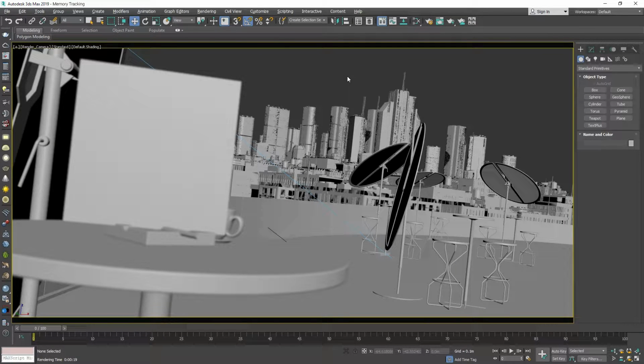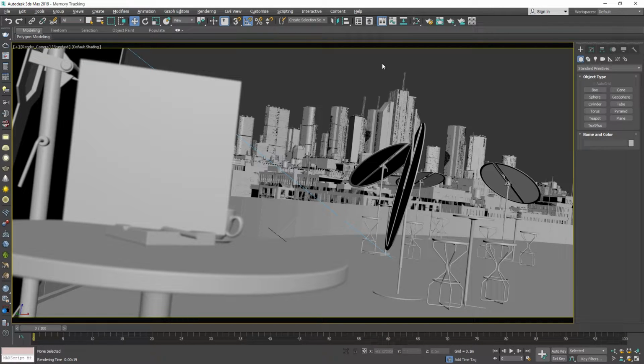One of the most useful features in V-Ray Next for 3ds Max is the new memory tracking. It helps you to easily optimize your scenes by generating a memory usage report for textures and objects. This makes it possible to assess how much memory we need for the different parts of our scene and can give insights into areas where you might want to optimize your setup.